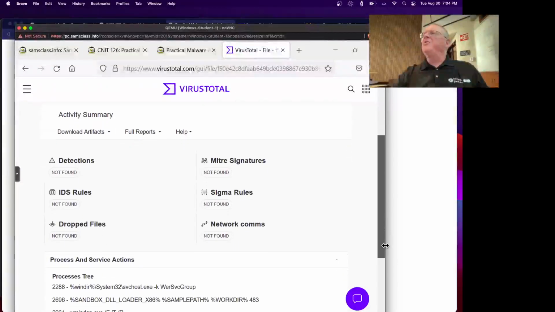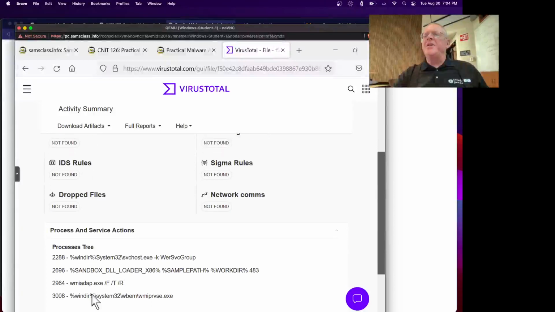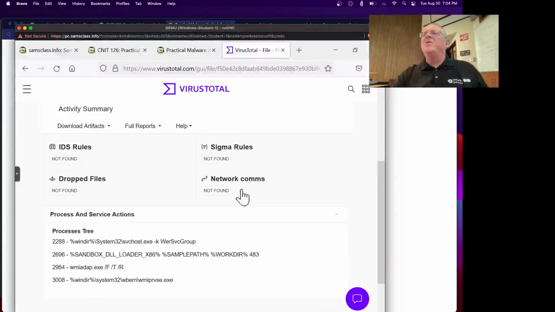Some of them actually give you 2 or 3 sandboxes, and they let you see everything it did step by step. This one here, they do show processes and service actions, but not much more. And it didn't do network communications, probably because it's a library and not an executable, so it really couldn't run it very effectively and get it to do things. But anyway, as I say, VirusTotal now has a whole lot more information than it used to have, including a lot of what we're going to do here manually.